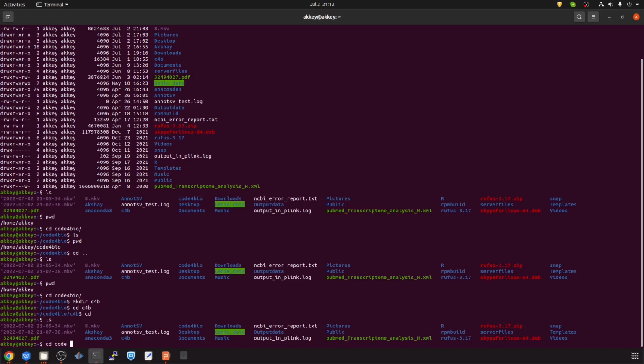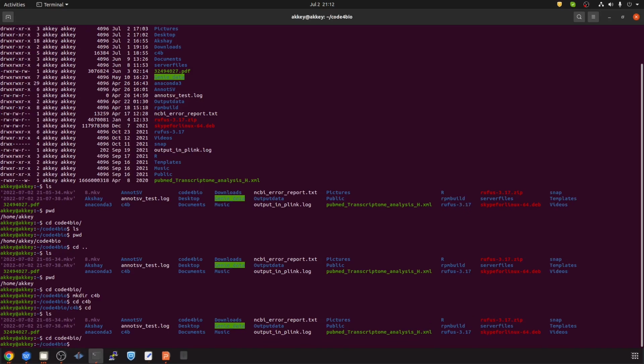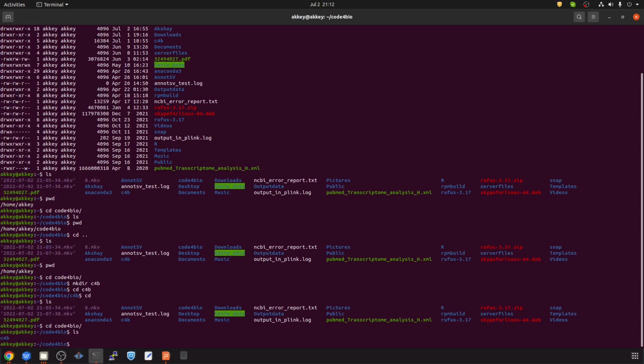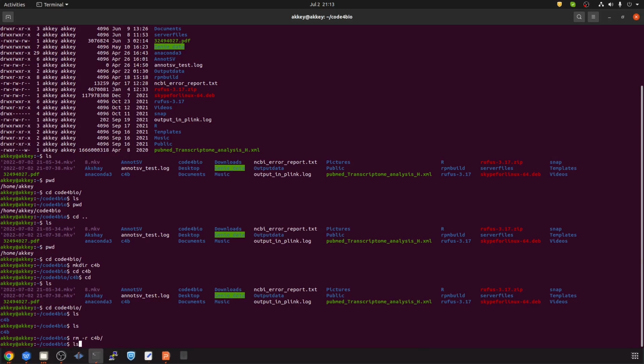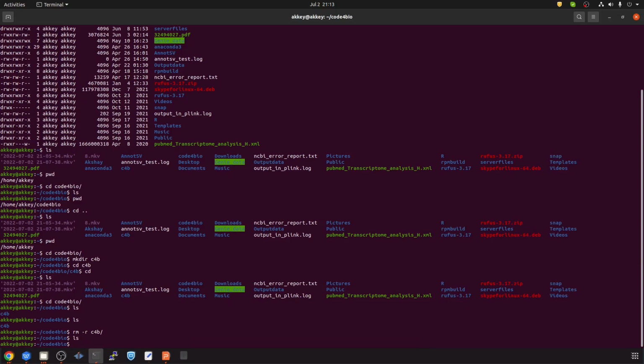Now our next command is the remove command, to remove a file. Okay, so I have a folder right now, so we just type rm and the file name. There is no file in this particular directory, only the folder is present. If you want to remove the folder, you just type rm -r and the folder name. Okay, and it will delete the folder. ls, there is no folder right now.